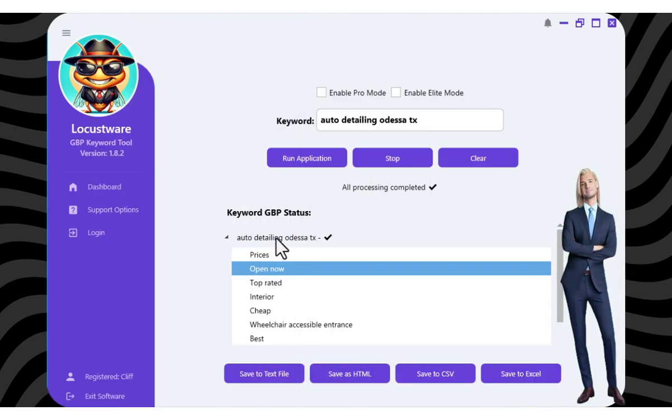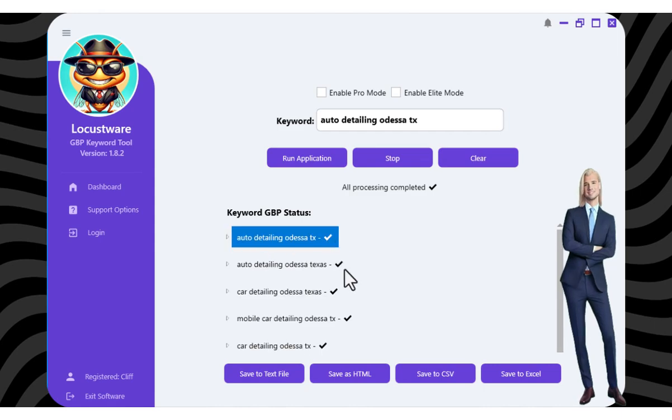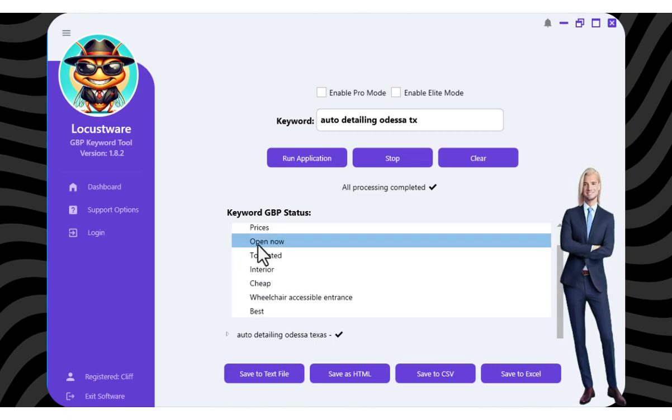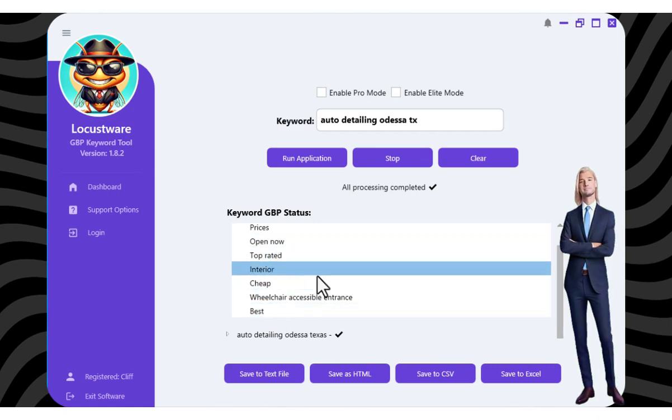Okay, let me hold for a minute before I go on to that. Understand that on these, everyone that has a check next to it means that Google does have Google business listings on that page. If it has an X, it means there are no Google business listings on that page for that keyword. Now, that doesn't mean that some of these won't have Google listings in them.